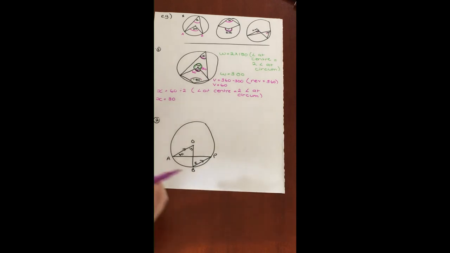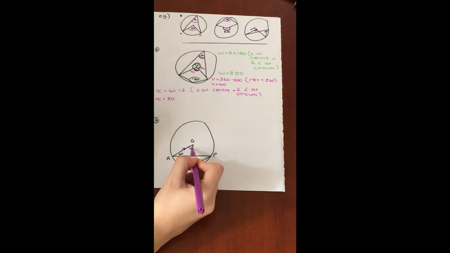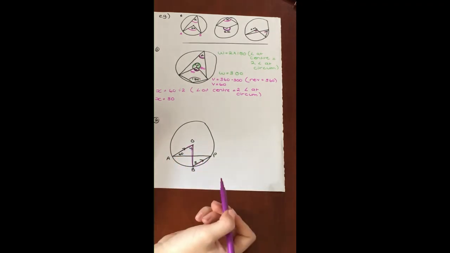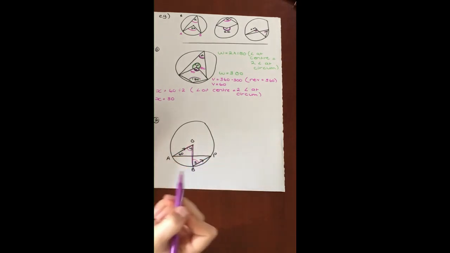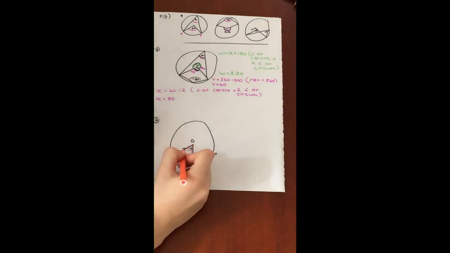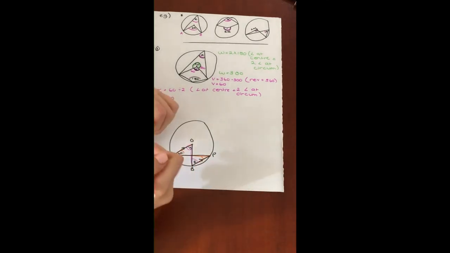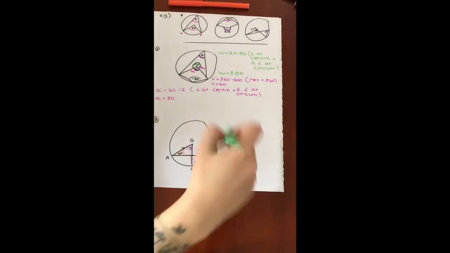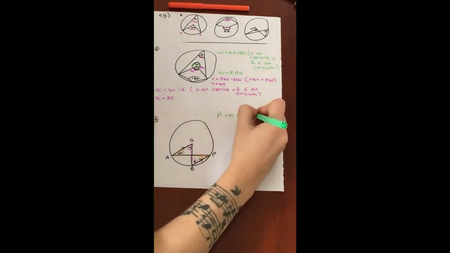Y and Z. Okay, so the first thing that I want you to notice is that there are parallel lines here. So with parallel lines, what shape does this make? This is your alternate segment. So you know that Y and Z are equal to each other. And the same the other way around. So if I draw my Z this way, we know that this 80 is the same as this angle P. So let's go and fill in angle P, because that we know. So angle P is equal to 80, reason being alternate segment.